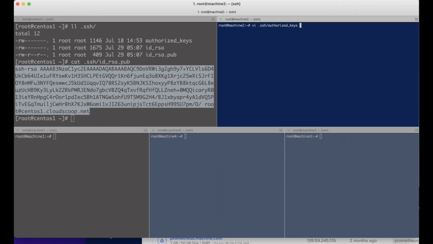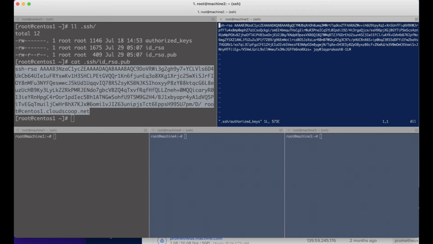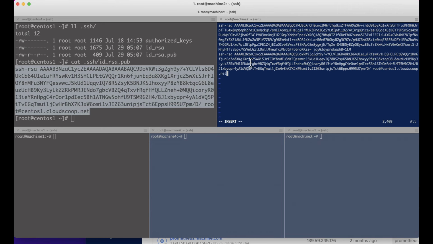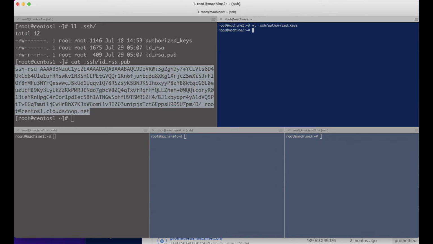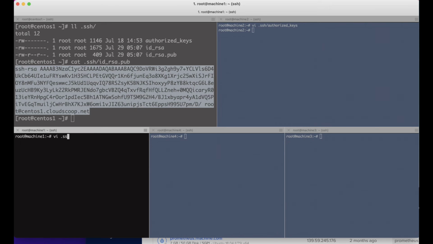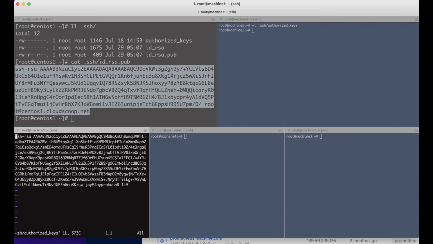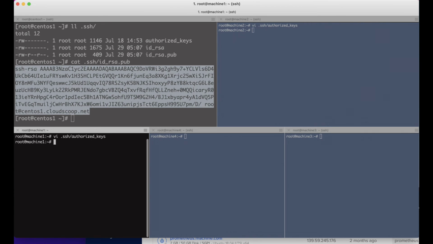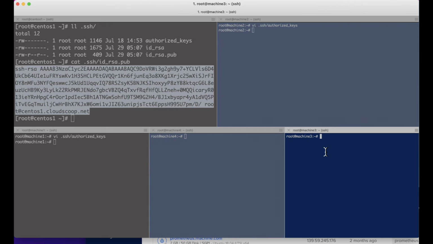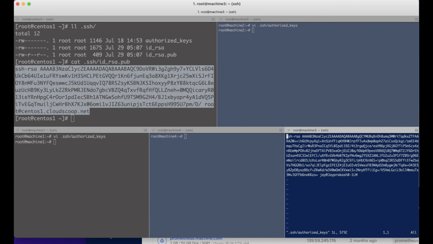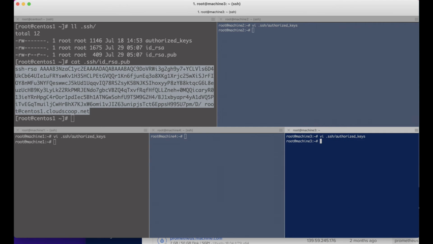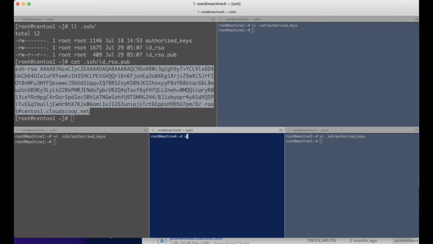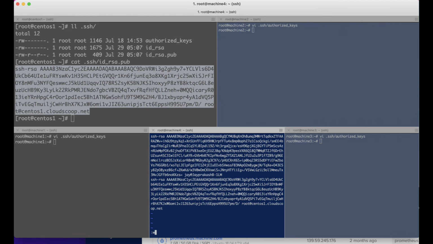So I will run the command cat .ssh/id_rsa.pub and copy all this data. Then we'll go to, in this case, machine 2, and open another file, that is vi .ssh/authorized_keys. So in the authorized keys of machine 2 we will add the key of CentOS 1. There is already one row available. Do not delete that row, just keep it as it is and add one more row. Similarly for machine 1, and in this way we can add it for all the machines.